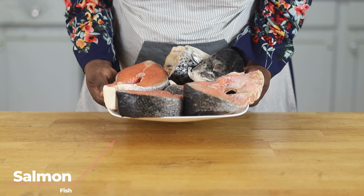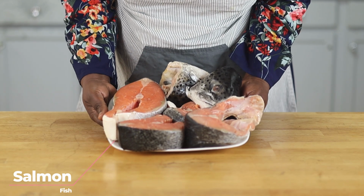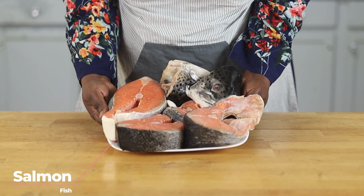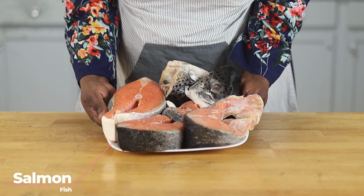Okay, the fish is here. The fish we are using today is salmon. We have the heads and all that. Some people don't like heads, but it's delicious with that dish, man.